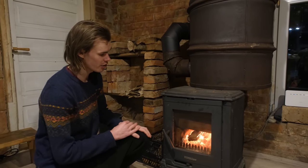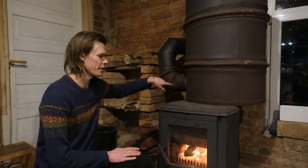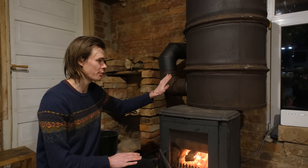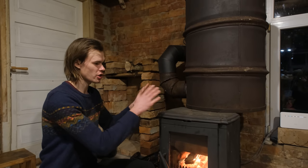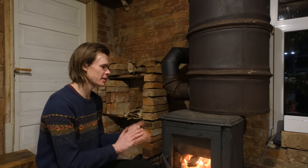It's actually really good. Seems like the draft is pretty good. It does want to smoke still. We still have to seal quite a bit more around the barrel, but we will do that. We're just not sure if we want the position or if we want to take it off. We just don't want to seal it just yet. But we might seal it and have it all sealed and done.